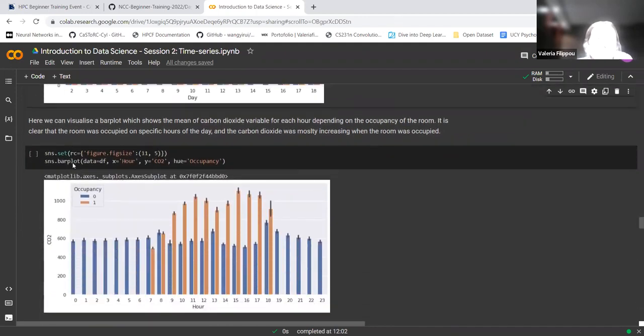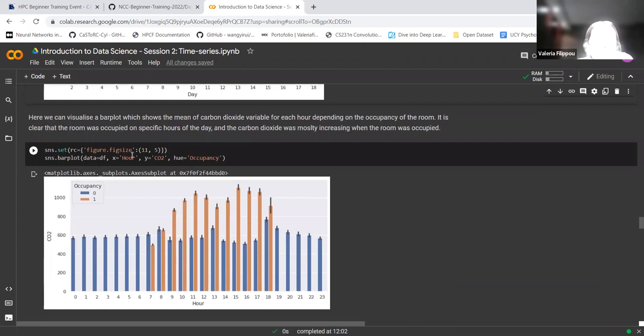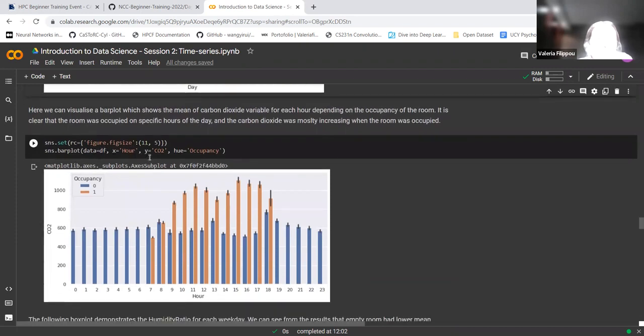And here we can see, so we plotted weekday, we plotted the day, and now here we plot the hour column, and we can identify what happened between each hour.